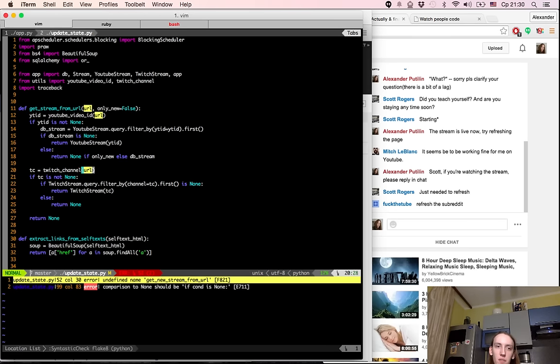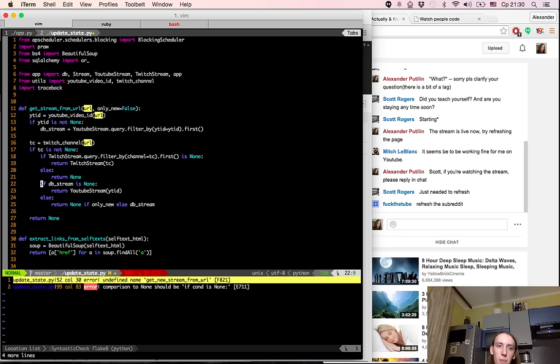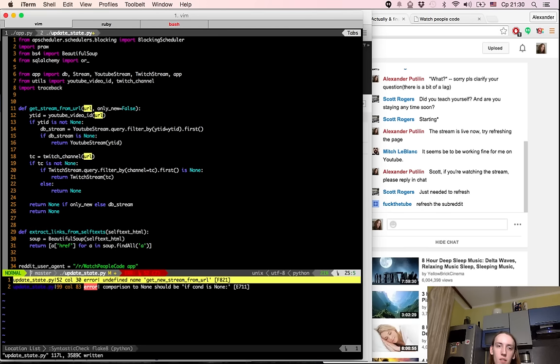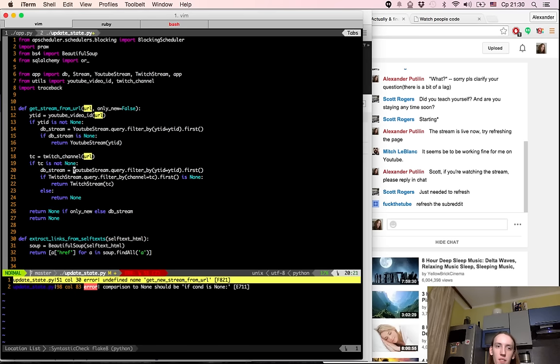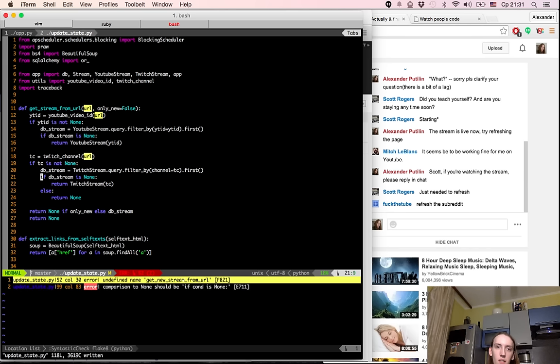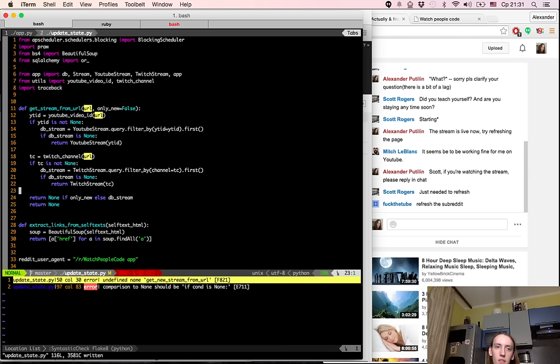Hope this code makes sense. I'm going to refactor it like this, and I'm going to do the same thing for Twitch. Hope this code makes sense.